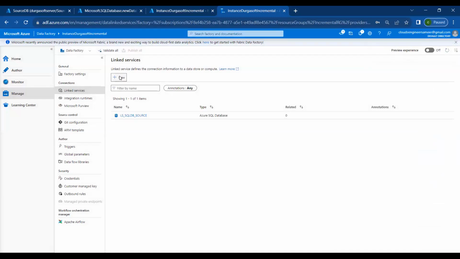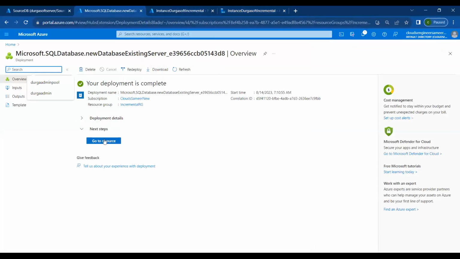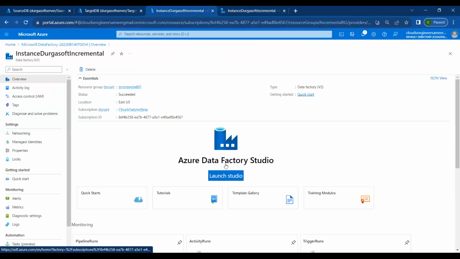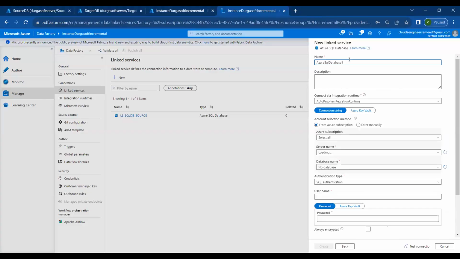Click on the second linked service. So guys, click on the new linked service and now use SQL, Azure SQL, and now use the name ls_sqldb_sink.